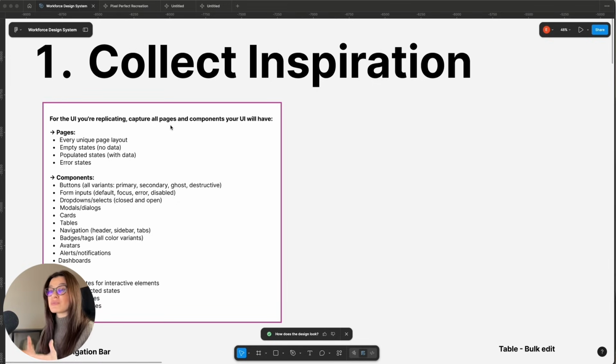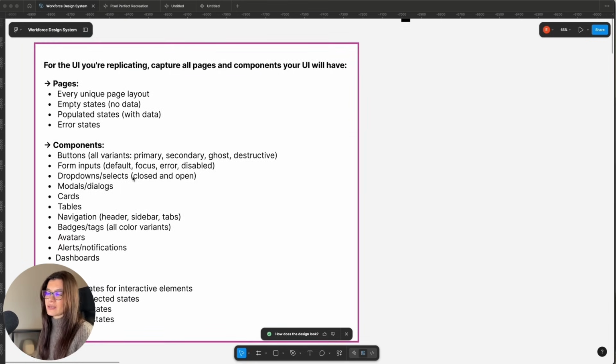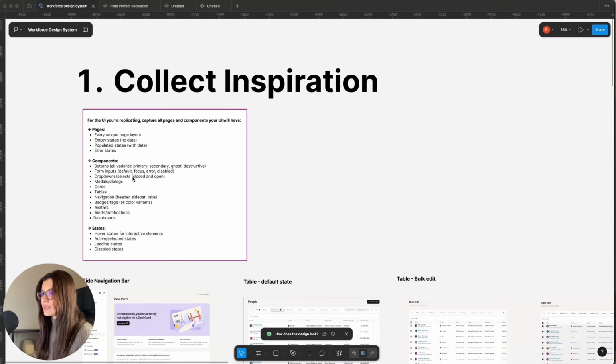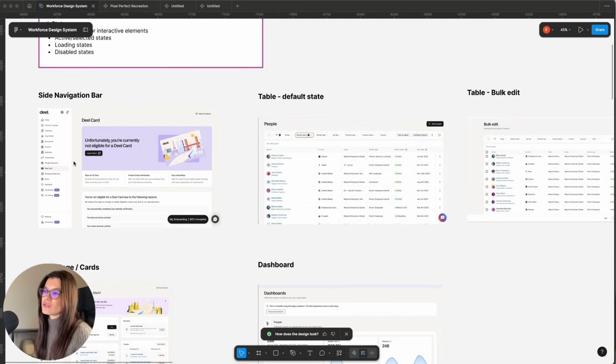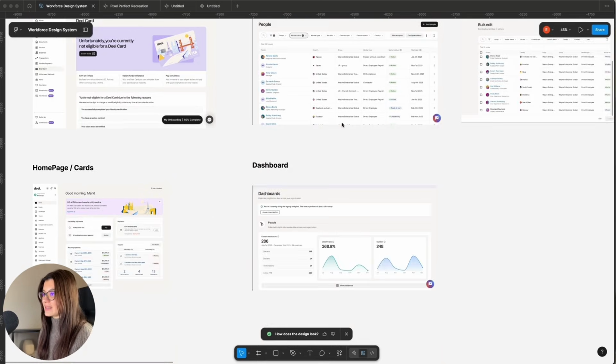For instance, if your UI will have a table, collect an inspiration of how the table should look like. If you found a style of buttons that you like, collect them. If you found a dashboard that you like. So all of that you need to collect. So I wrote here basically what is essentially important for you to collect. And you will end up with a mood board, something like this, where I would suggest to have for each page or each component the inspiration like this sorted out.